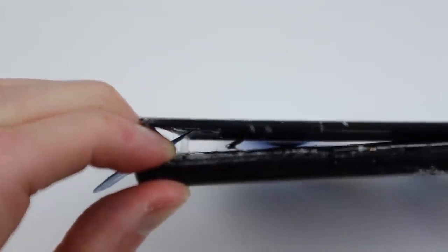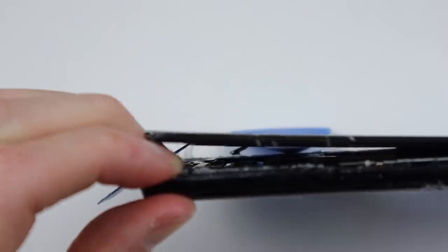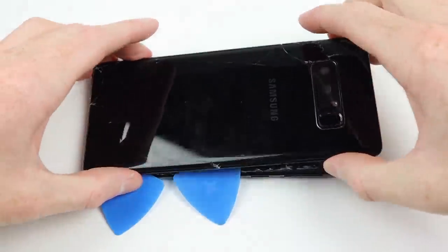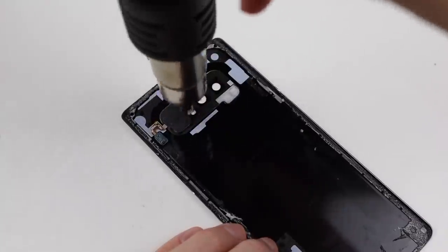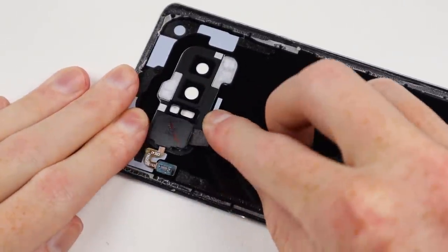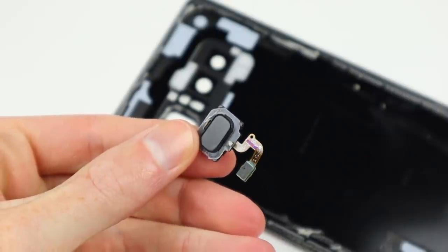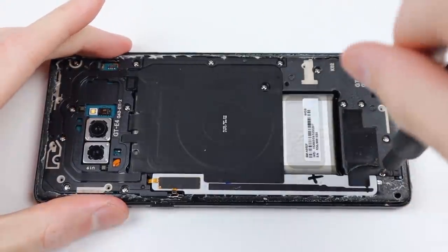You want to be very careful because up the top next to the fingerprint reader is its cable, which needs to be disconnected carefully before you can fully remove the back panel. Once the panel has been removed, I'm going to take off the fingerprint reader from the rear panel. This can be saved for later, but if you damage it in the removal process, it's not a huge deal as it can be replaced without the need of programming it like on some phones.